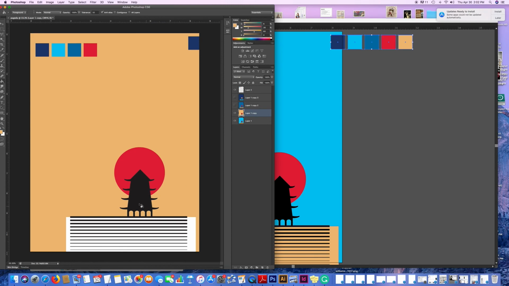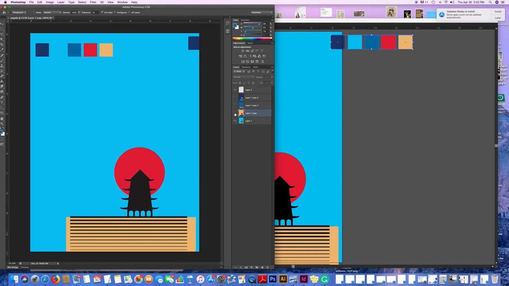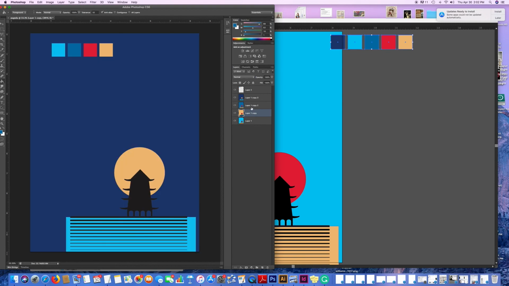Now, you know what, I'm going to put blue down here. You're the designer, you decide what looks good. Sometimes you have to decide on the fly. So with the eyedropper tool, maybe I'll make it medium blue this time, and the paint bucket tool, and I will click on the white. Now it's blue. Okay, so there are my four different colorways: my original, the gold sky, medium blue sky, dark blue sky.